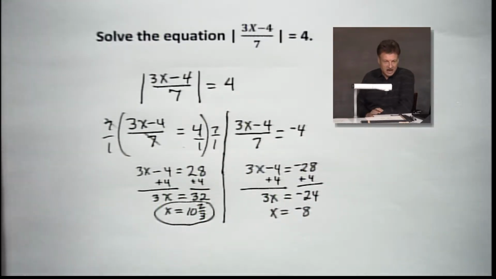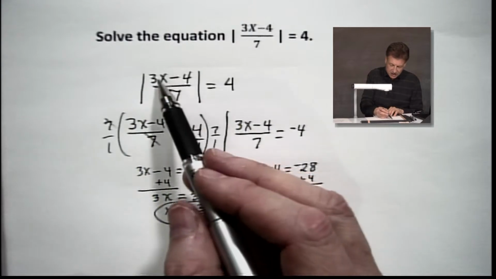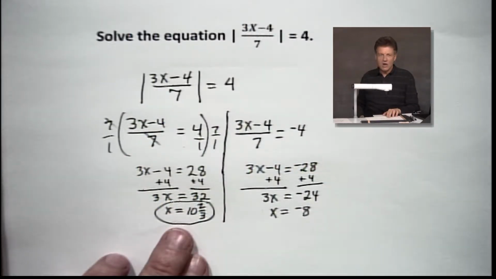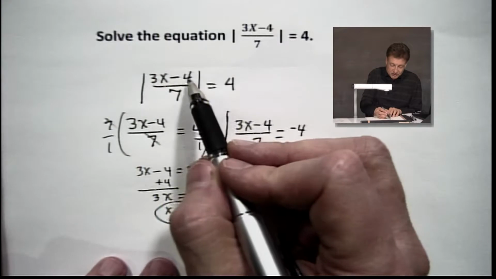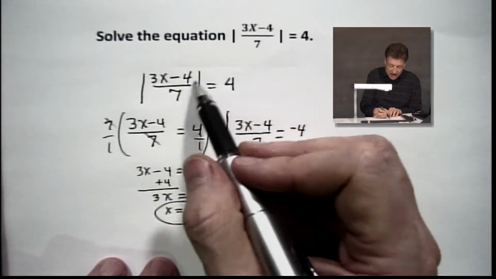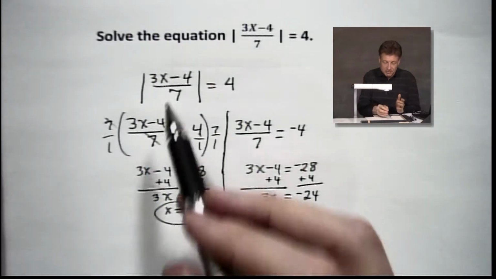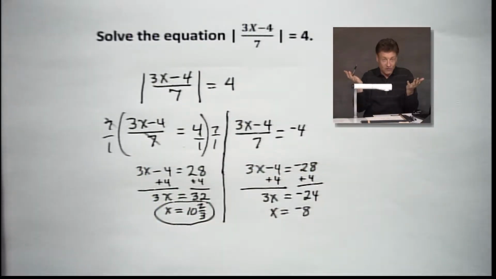We're also going to check. Now, I went ahead and kind of jumped in here, but let's say 3 times 10 2/3. You're going like, whoa, what does that give us? Well, it should give you 32, right? And then 32 minus 4 gives us 28. 28 divided by 7. My goodness, it equals 4. That's good news. By the way, it was a positive 4. Absolute value is still 4, right?